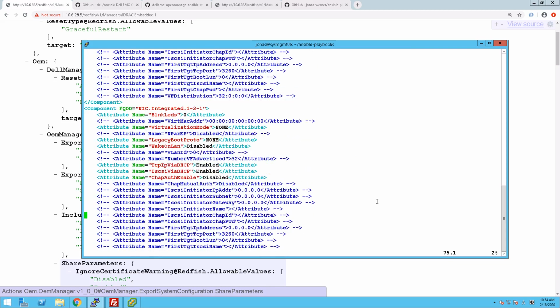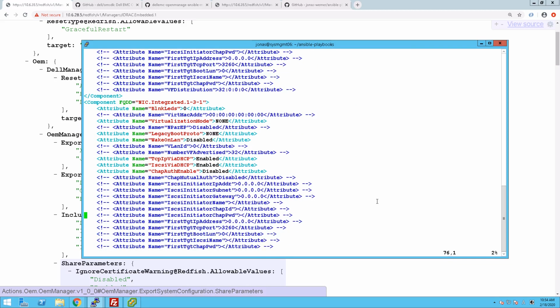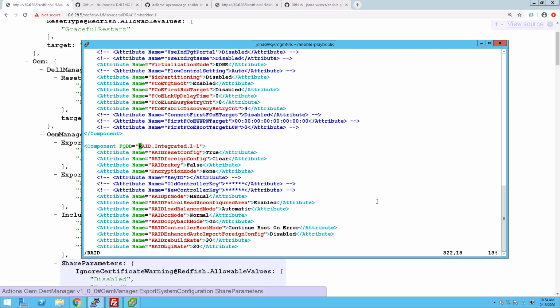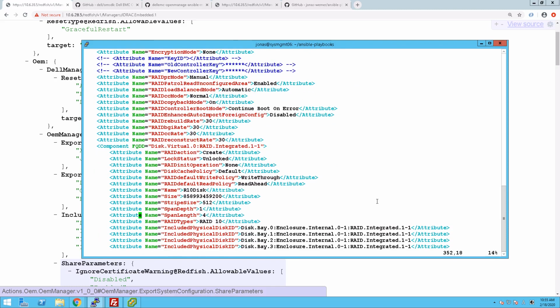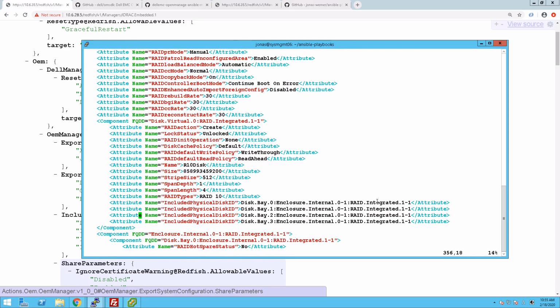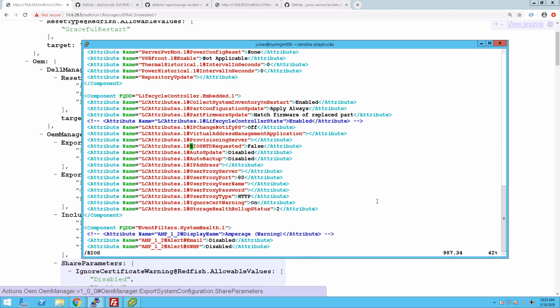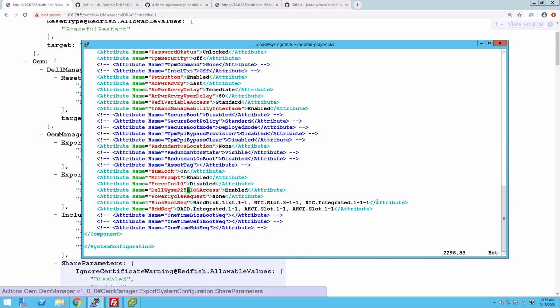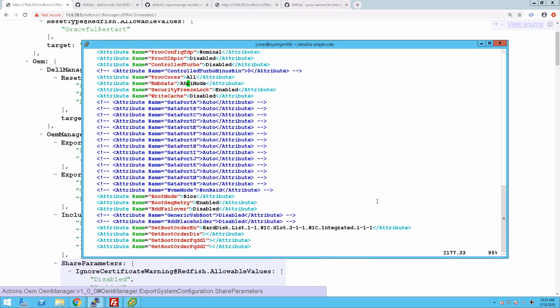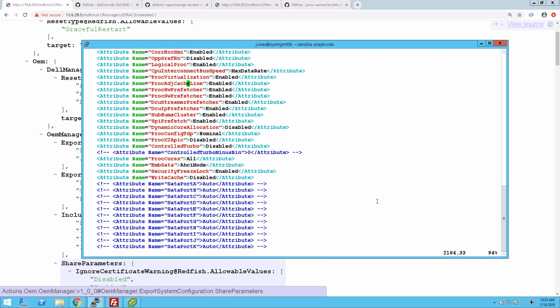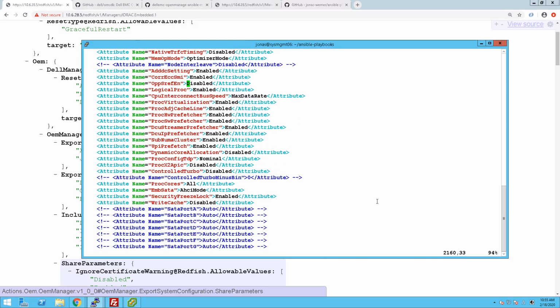Now when we look at the file itself, we can see it contains really all of the settings of the server. This can be very useful. If you go to the RAID settings, you can see that not only are the settings for the controller in there, you also have any RAID volumes included, which means that if you import this to a different server, the RAID volumes will be automatically created, which can be really useful. It does require that you have the same disk setup and controller on the other server though. We have a lot of BIOS settings too, of course, and all of these can be imported in bulk.